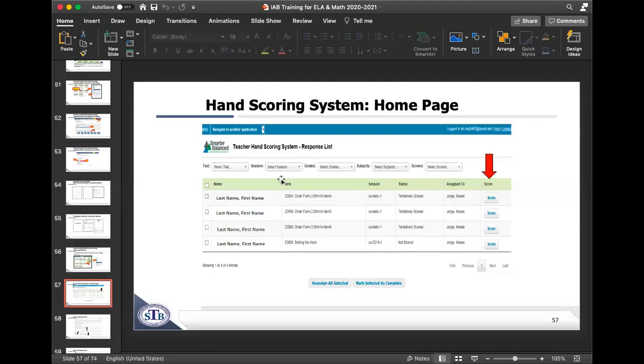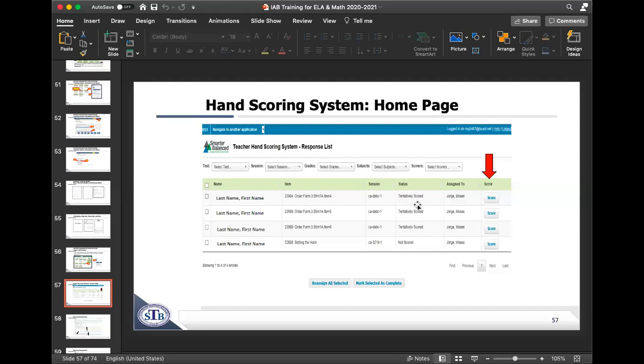So when I log in to the hand scoring response list for teachers, I'm going to see that it's organized by student last name, first name, and the items that they did free responses on for us to grade. It gives you the session ID that this was generated from. So if we're in the English or math department, for example, we'll have several session IDs for each teacher that created one.